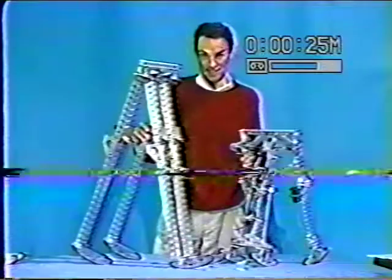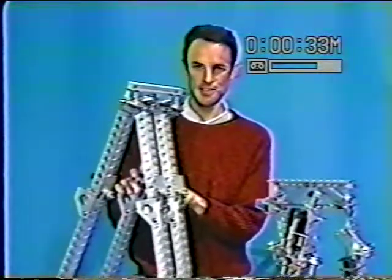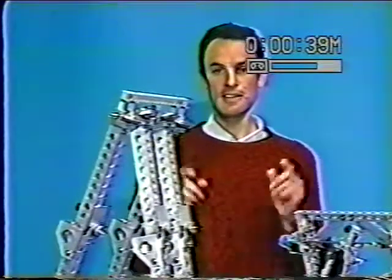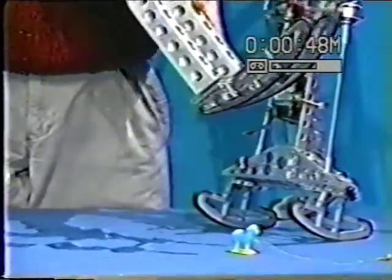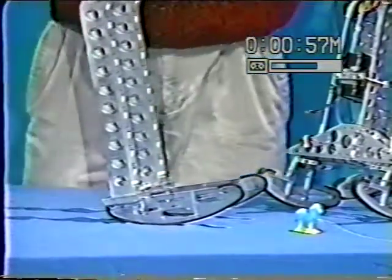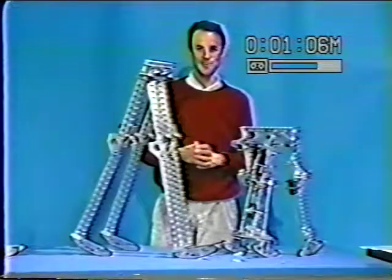The gaits of these two machines might look quite different, but the dynamics are very similar. I can demonstrate that by locking the knees of this machine and going back to straight-legged walking, again on a checkerboard pattern of tiles. Foot placement makes a big difference — on this machine the feet are symmetric above the leg, but on the other the feet are displaced forward like in a human. The second configuration will look quite familiar — we call it passive dynamic goose-stepping.